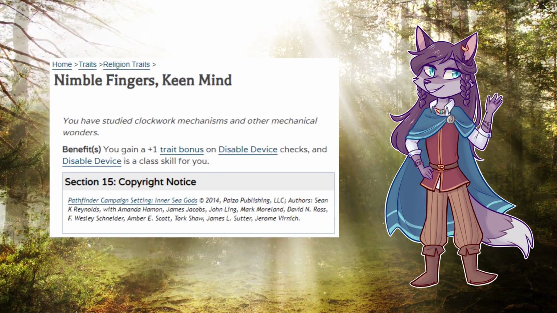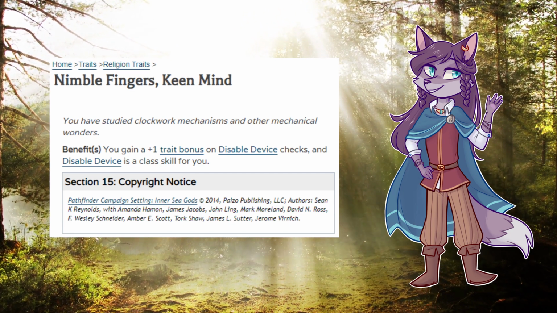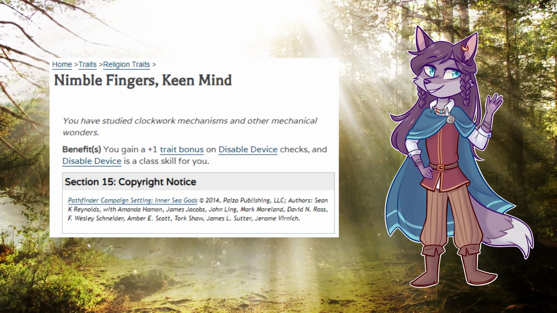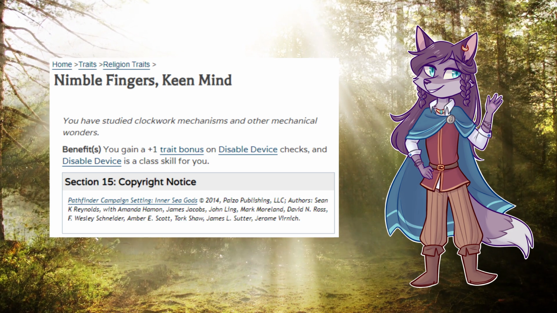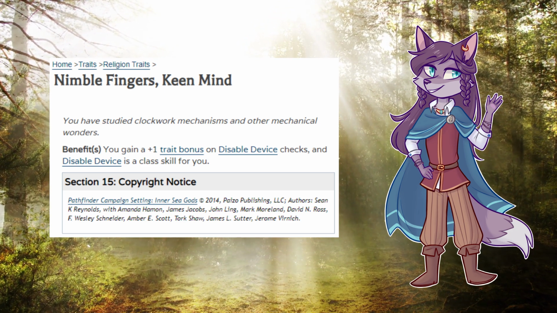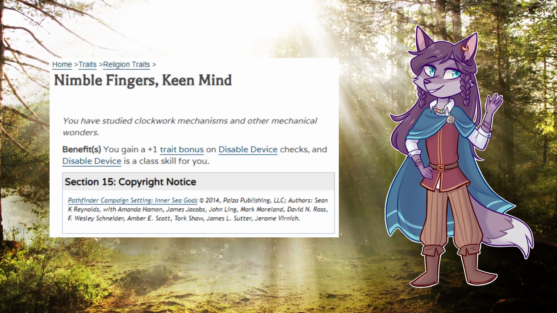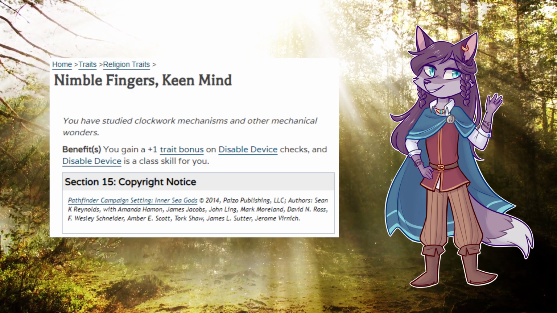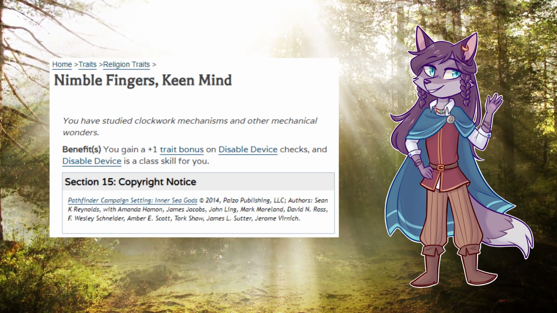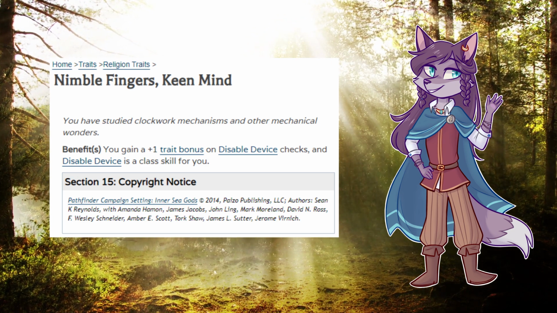In addition to that, I also chose Nimble Fingers Keen Mind, which does require you to be a worshipper of Bry, which we are, and that's why we are. But this is also why I wanted to do traits before I did skills, because this trait in particular gives us a bonus on disable device checks, and makes sure that disable device is always a class skill for us. What does that mean? We'll get to it, don't worry.